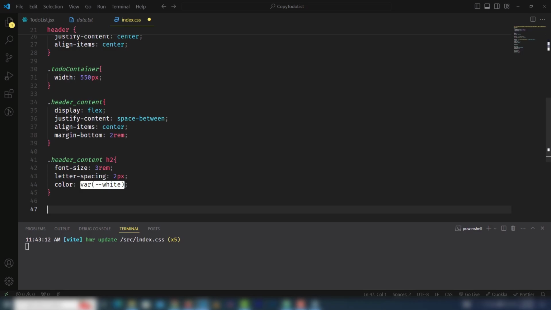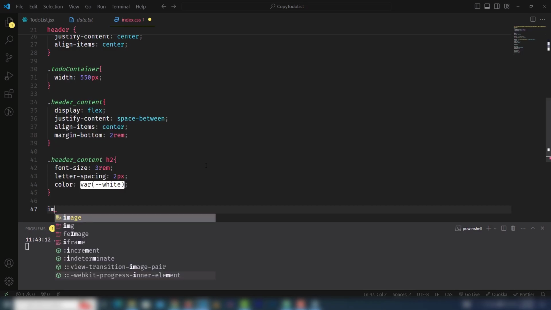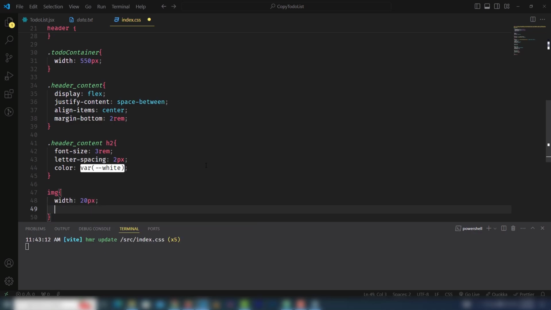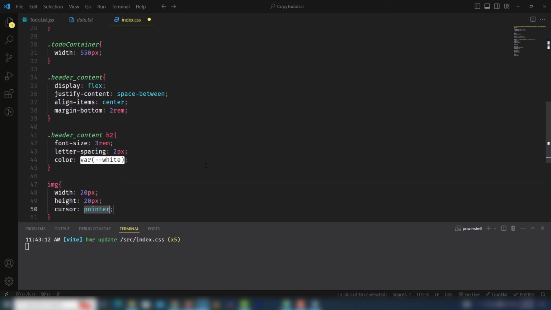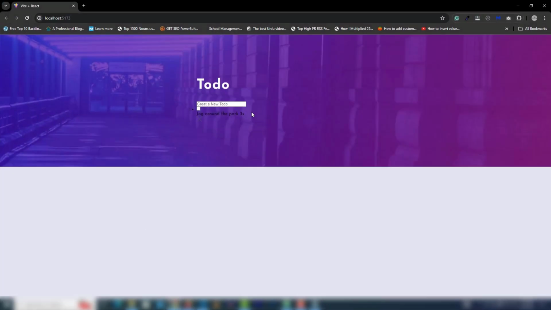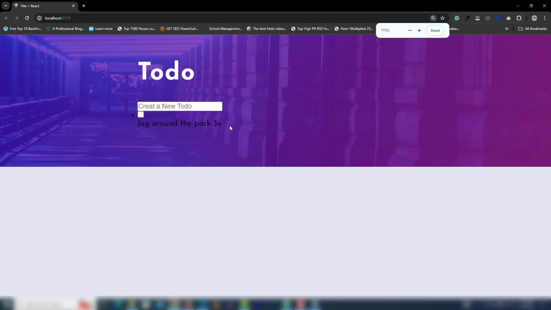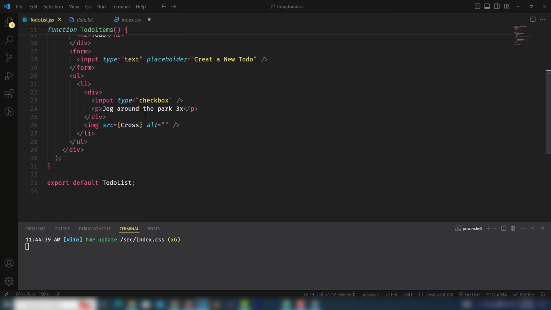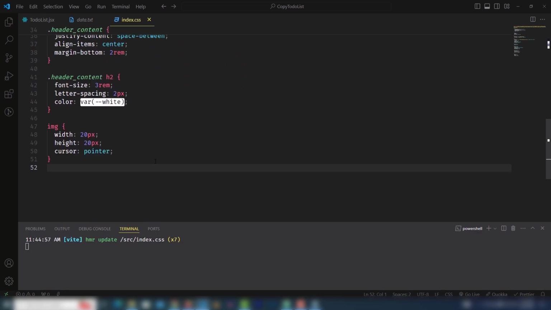and then you need to select the image. Means I just select all of the images, so I will use width 20 pixel, height is 20 pixel, because this is a cross image by the way, so I need to use the height and width. Where's the image? Okay, I can't see right now the image, but I will check it now and later.